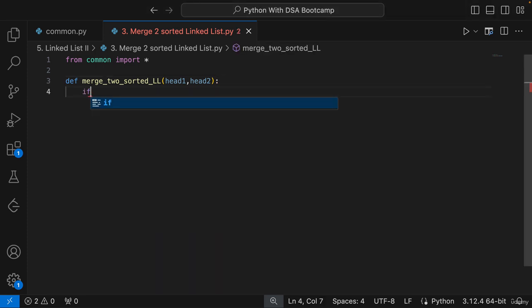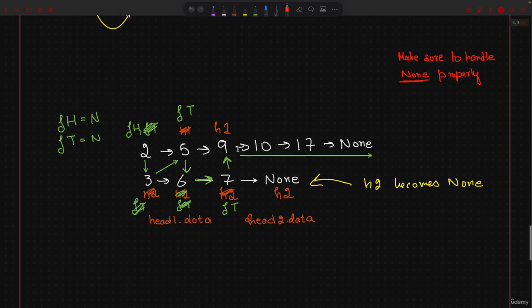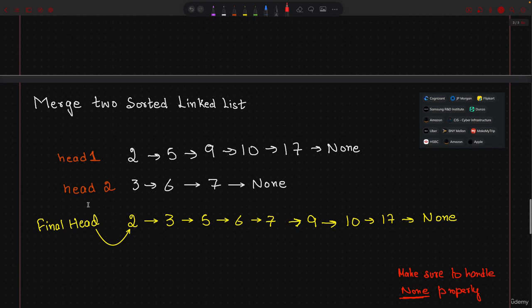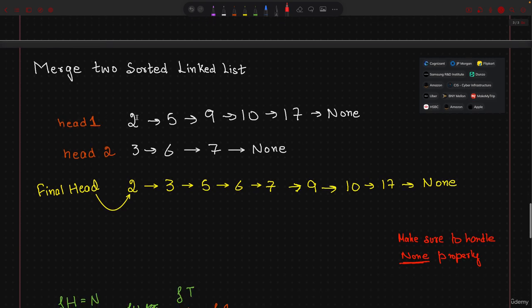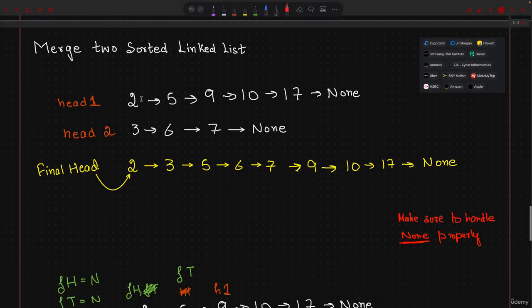First, also take a case where one of the linked lists is empty. Let's say you're not getting head 2, you're just getting head 1. Don't you think we should just return head 1 as it is? Because this is going to be my final linked list then. If this linked list is empty, I don't have to make any connection.